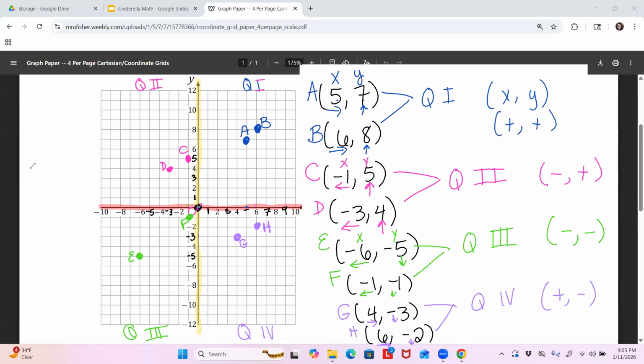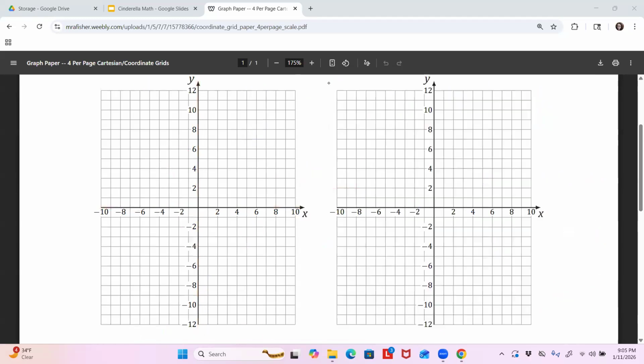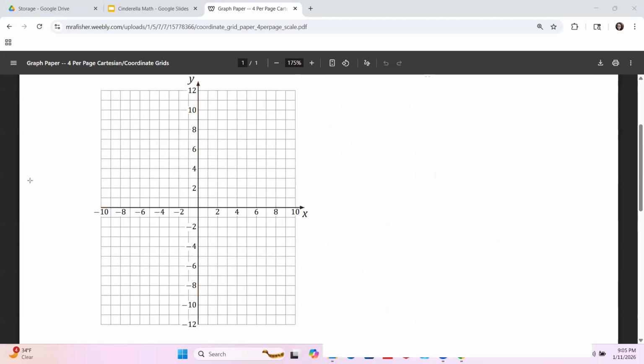Now, what if your point, I'm just going to reset this completely. Pause if you still need this. What if your point has a 0 in it? These are usually the ones that trick people up. So let's say we have 6, 0. Remember, this is x, this is y. We're going to come right and then up, but hold on. Start at the origin, right 6. 1, 2, 3, 4, 5, 6. But then don't go up any. It says 0. You're just stuck. Put your point.